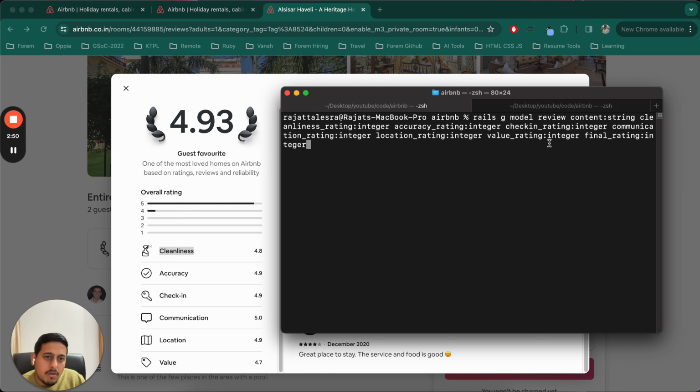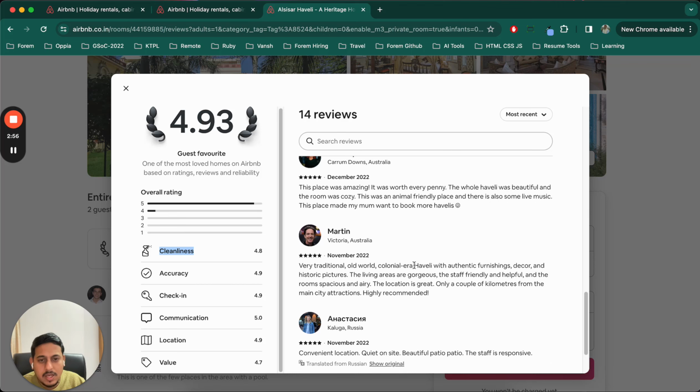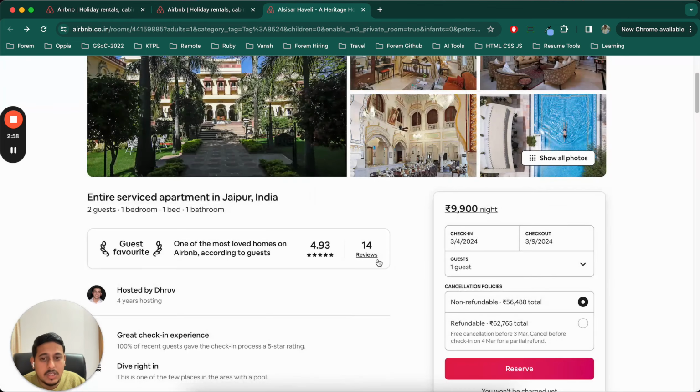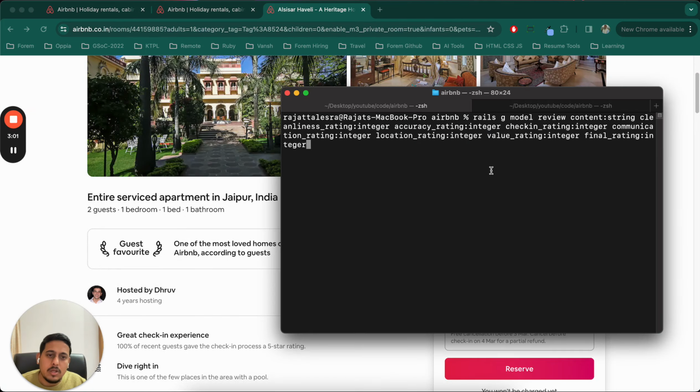So along with these values, we need two more things. Each rating has a review associated with a user and a property also. So all these reviews belong to this property, right? So user references, and property references. Basically this review references a user and this review also references a property. We already have both of these tables in our database. Hope this works. Let's run this. If there's no typo, it should work.